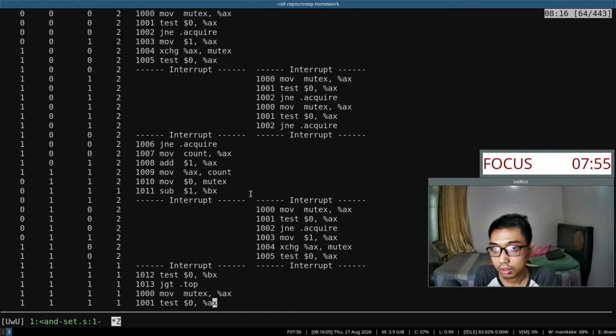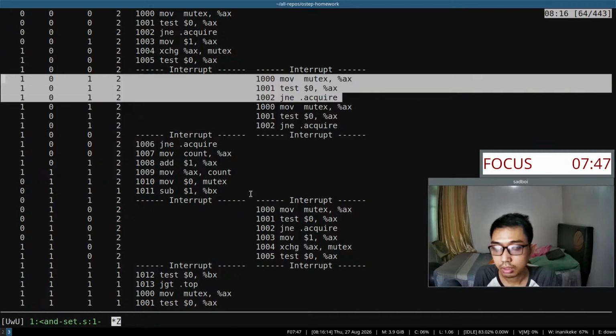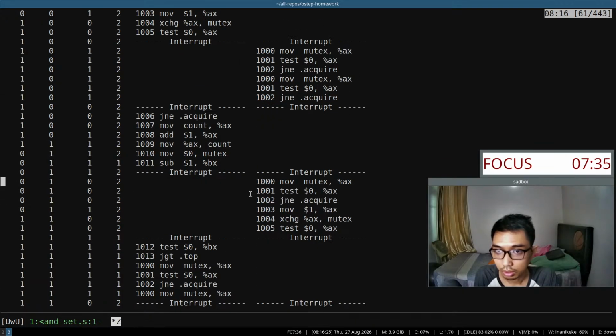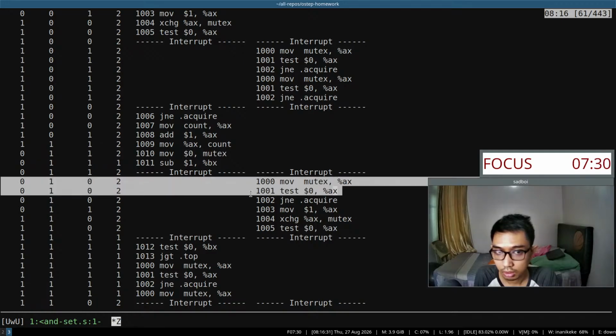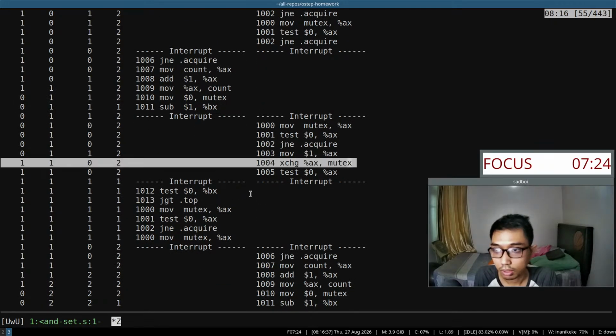But I don't think it's going to save that much. See, at least in this case, we keep spinning, right, on thread 1. And then after we release this, we are finally getting the lock on thread 1.